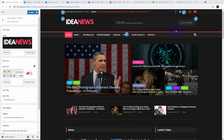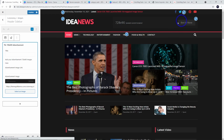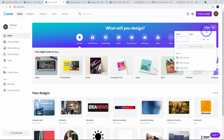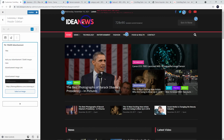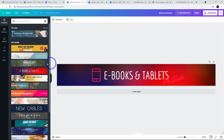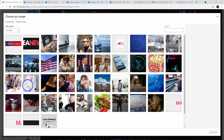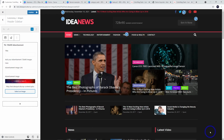The banner is basically the same idea, 728 by 90 size image. We can click the blue pencil and we can select an image. So what I'll do here is same thing in Canva, custom size. That is 728 by 90. Just type that in. I've already done that, and you'll actually see in Canva they've got lots of ready-made example banners. So I'm just going to use this one for our example and go ahead and let's select that here. So let's grab that one. There we go. And we're going to use that one.